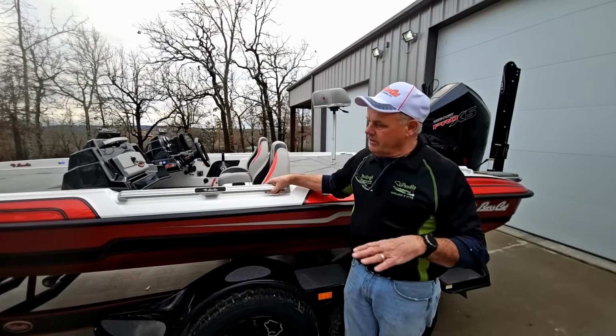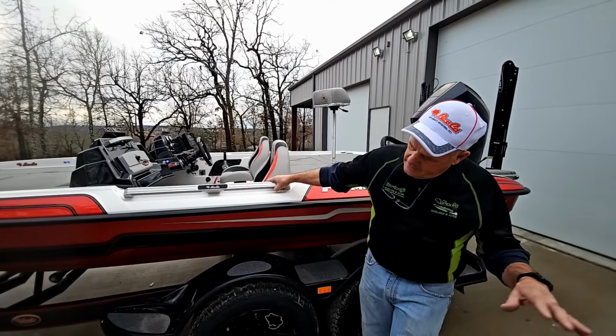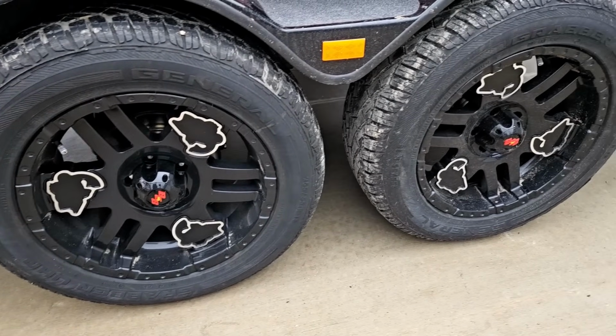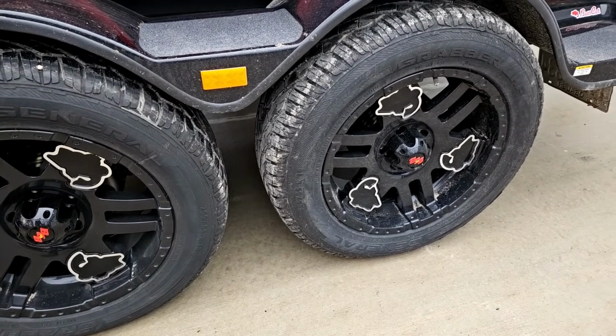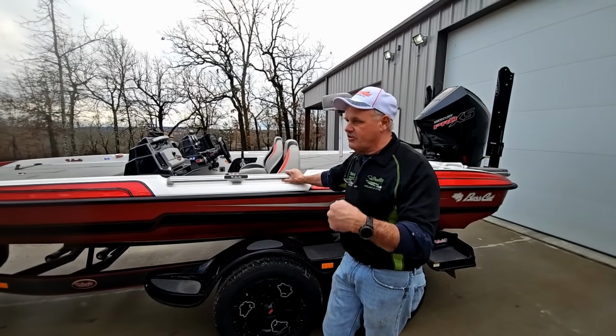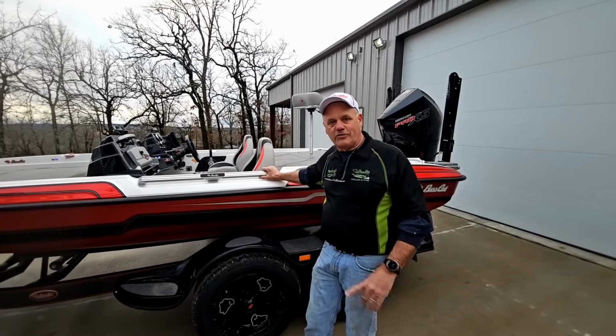So this boat is built to the colors I want. I've set it on a 5-inch frame. I do not have the brakes on it. I just didn't need the emergency brakes for what we got here for parking brakes. So I've got it set up. Of course, I don't have the dip net in it now, but when I come home and I fish home, I'm going to have a dip net in the scabbard. So that's a really handy thing on this model.